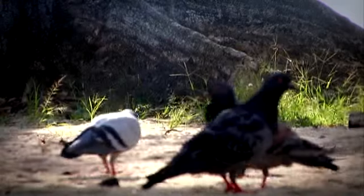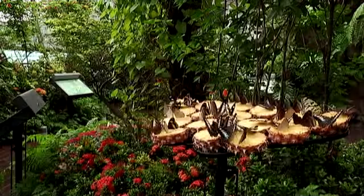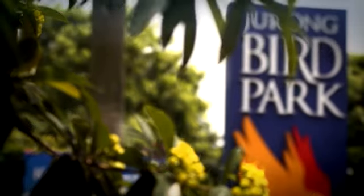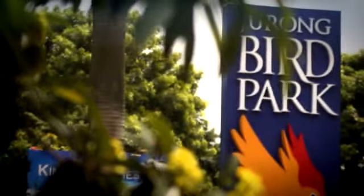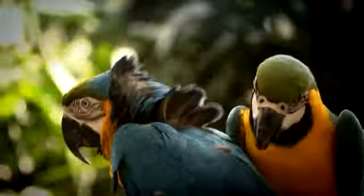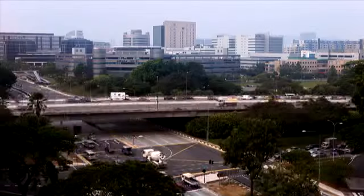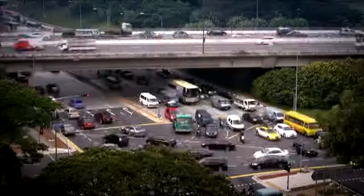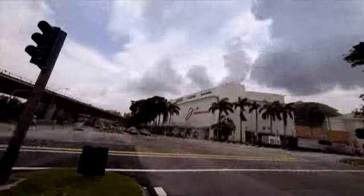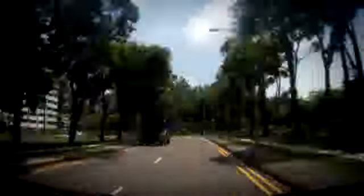Jurong has also provided the opportunities for other living things to survive and flourish. The Jurong Bird Park provides a chance for Singaporeans to marvel and learn about our feathered friends, and has been doing so for 40 years. She is a neighborhood with many other alternative forms of recreation for the people. This is truly a special neighborhood.